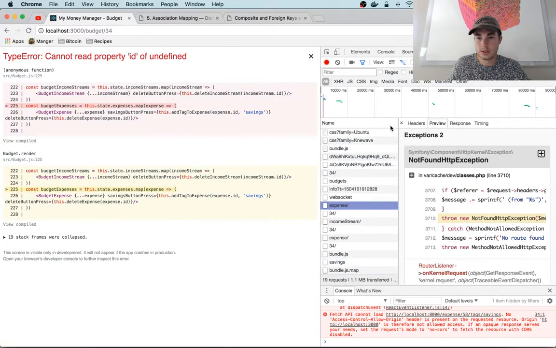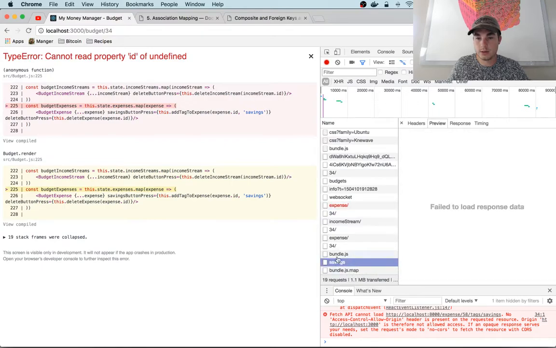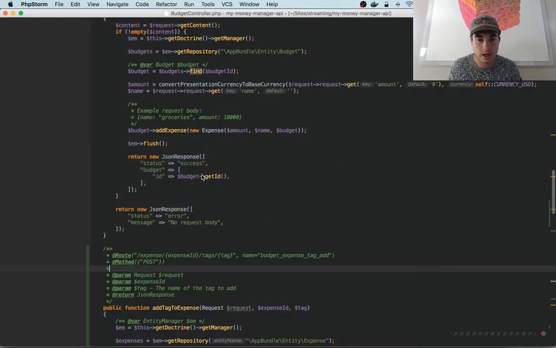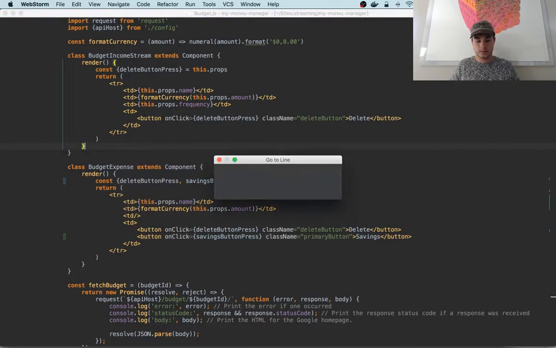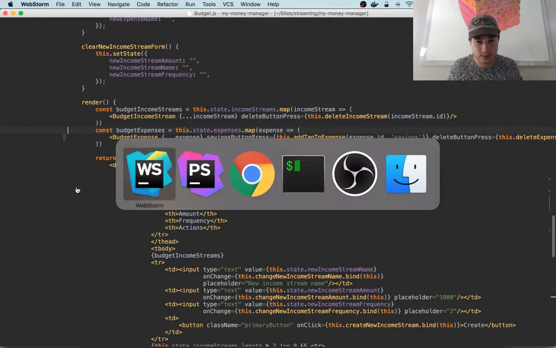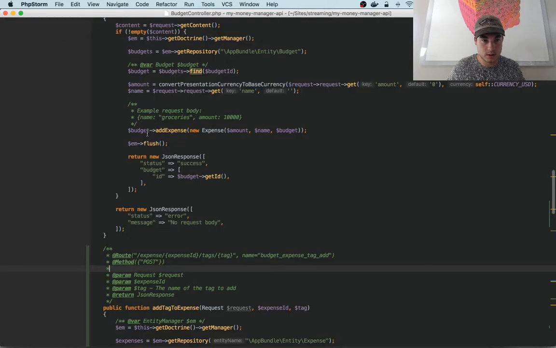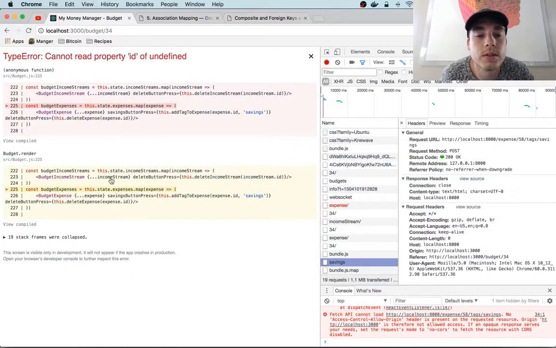Yeah, so it tried, and we can see the request right here. But cannot read property ID of undefined. So it doesn't like line 225 on our front end. And it looks like that may have worked on the back end. I'm not sure. Well, this is not line 225 at all.